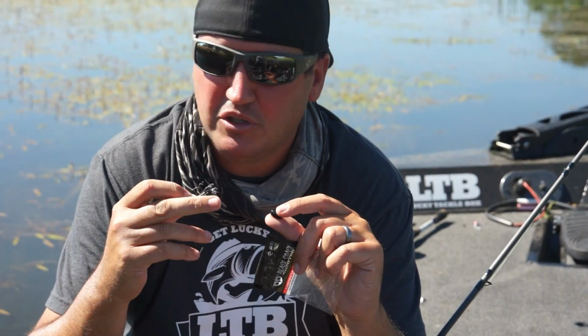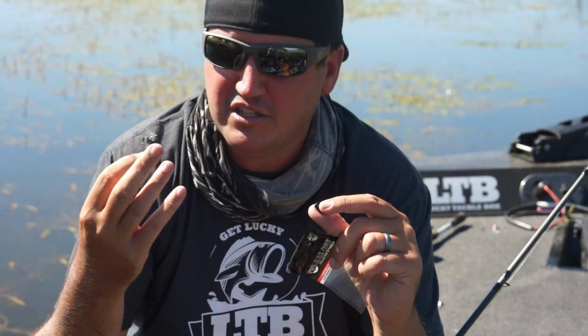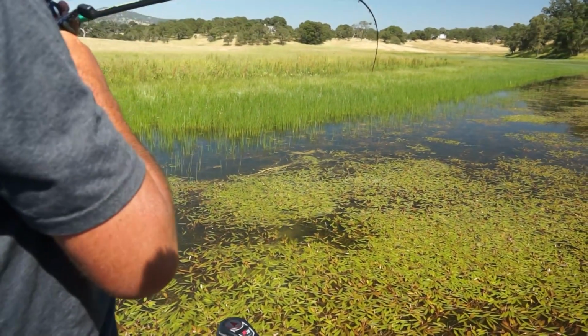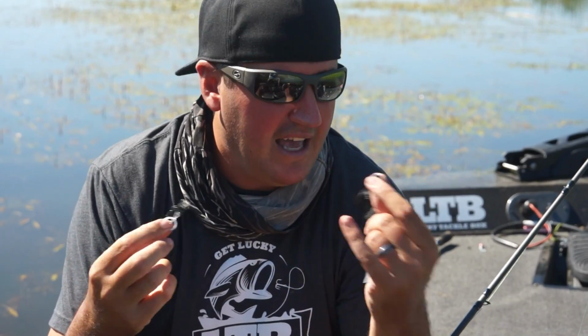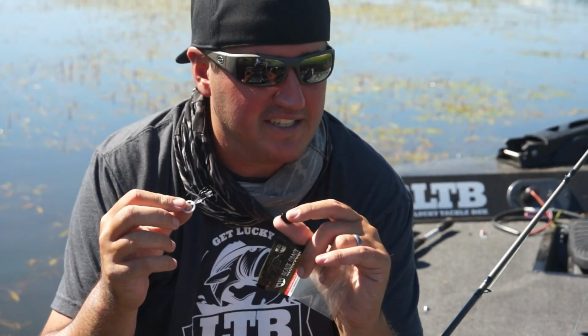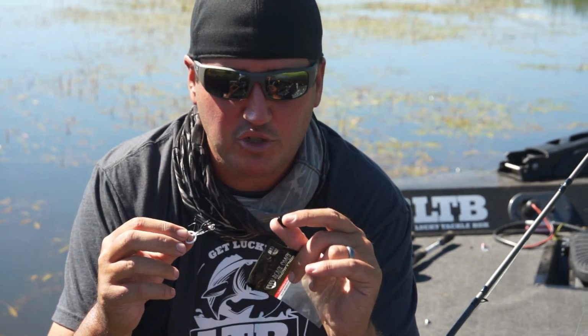Traditionally, I refer to weights an ounce and over as punching weight, but in theory, you're still doing the same thing. You're going down the shoreline, you're flipping into heavy cover, you're trying to penetrate it, you're trying to punch through it. So any matted vegetation you're trying to penetrate with a tungsten weight like this can be referred to as punching. So we'll call this a 3/8 ounce tungsten punch weight.